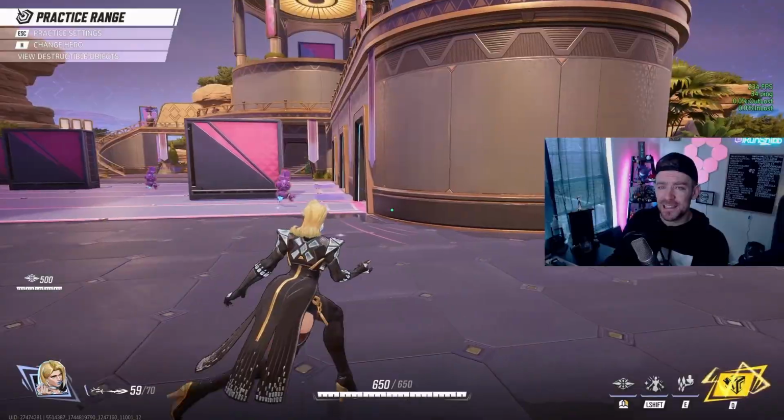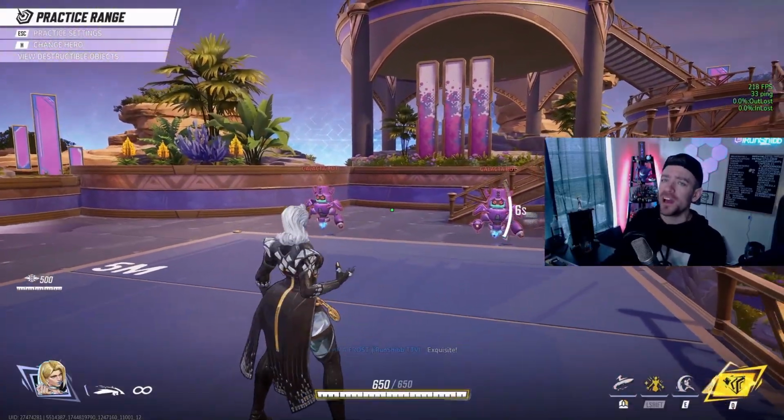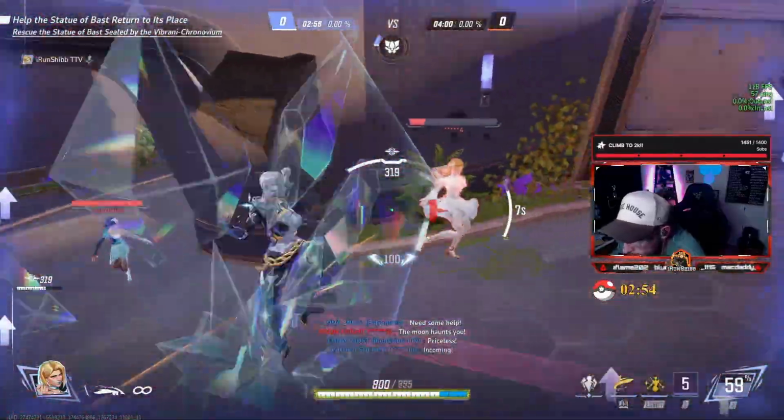The next tip about Diamond Form that I want to mention is that it is really good just because you are CC immune. You've got to remember that when you're in this form, nothing can stop you. So don't be afraid to just walk at supports. You don't always have to do your perfect combo where you're kicking enemies into walls.